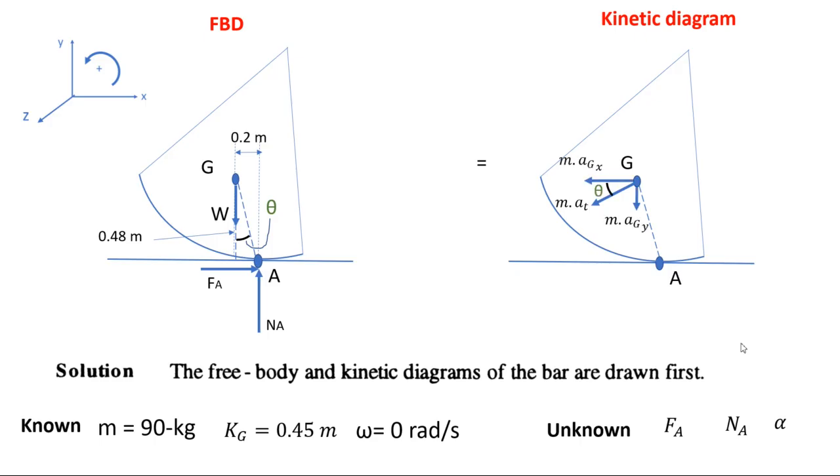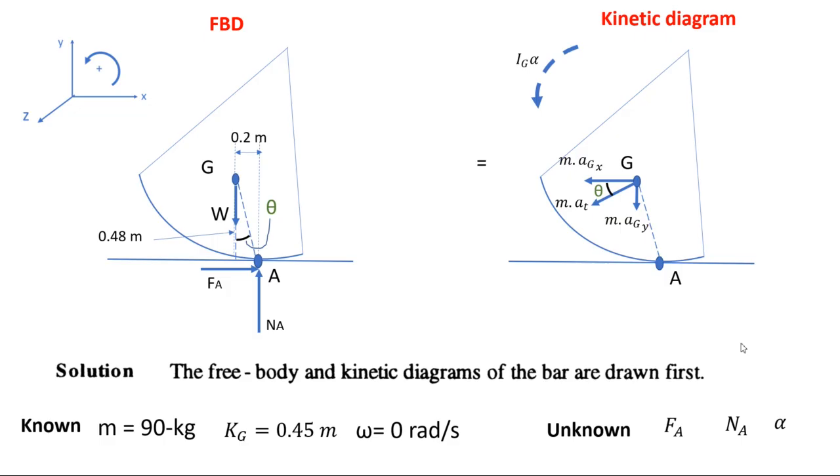The direction of these forces is downward and to the left, and that will make them both negative in our calculation. How did we calculate that? By using the theta value. So m multiplied by a_G in the x direction is going to be equal to m multiplied by a_t multiplied by the cosine of theta, while the y one is going to be multiplied by the sine of theta. Also, we're going to have the I_G alpha, which is going to help us calculate the moment around the point A.